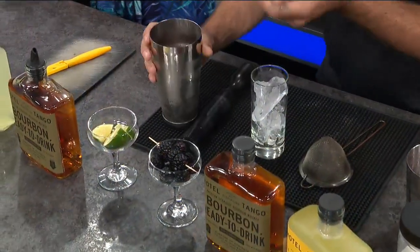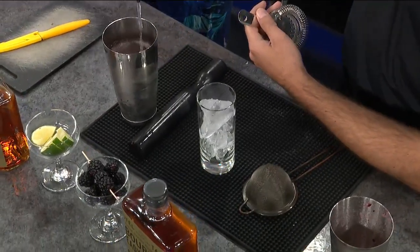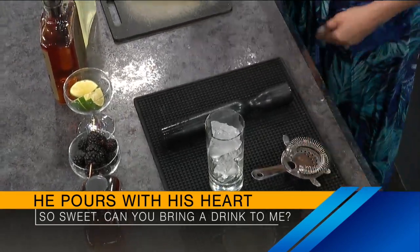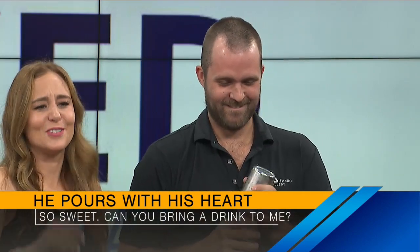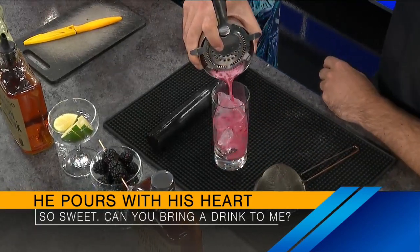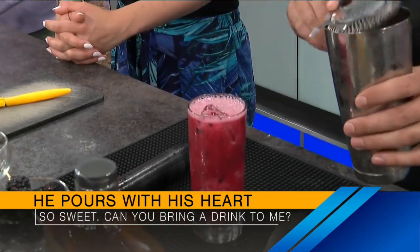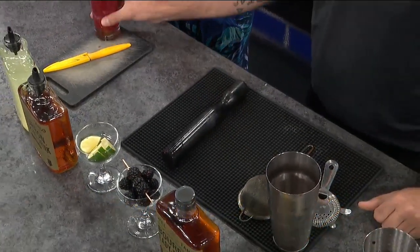Oh, nice — that'll go down much further. Wait, I forgot the lemonade! We can't forget about the lemonade — it's a lemonade stand! It would have been good without it too. He pours with his heart, so sleek. There we go — this is a nice little color to it as well. It looks beautiful. It was simple to make, and we'll also have mocktails available in case you want a non-alcoholic option.